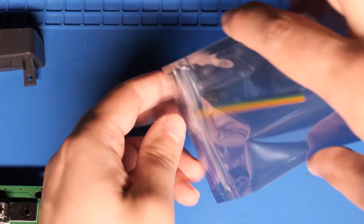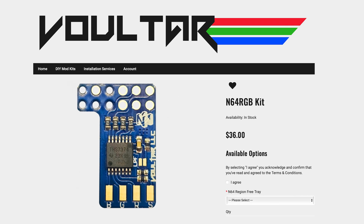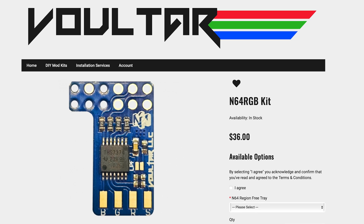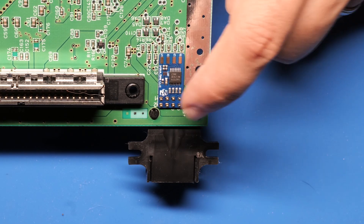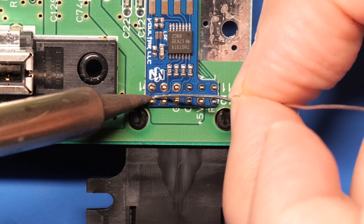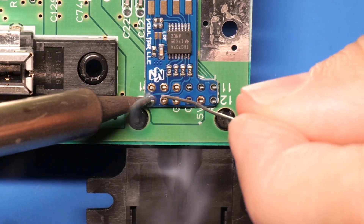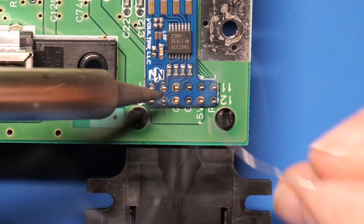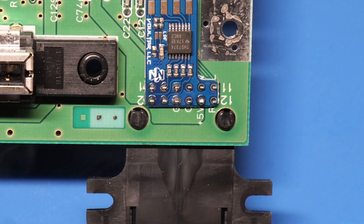This is the part in question: it's the N64 RGB kit from Voltar, which will amplify an RGB signal — one of the chip's outputs — so that it's usable by a TV or upscaler. The installation is pretty easy. You just place it over the pins like so. Boom — that's like half the battle right there. I used the flux pen to help with the flow of solder, and then one by one, I heated up the metal contacts with my soldering iron and fed in some solder. You don't have to solder every pin, just the ones that have a shiny metal ring around them. I went through, heated up the rings, and fed the solder in until all of those pins were soldered.